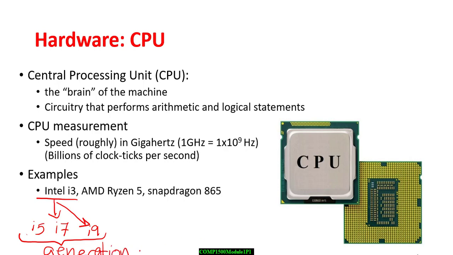Now we are in the 10th generation nowadays. So if I go and buy a computer, I am going to ask for an i5 or an i7 10th generation. Okay, don't go for something less than that. We have AMD with their Ryzen 5 series. We have the Snapdragon 865. Anyone knows where is the Snapdragon located? Think about it. We will leave this for discussion. Where do we find Snapdragon processors?